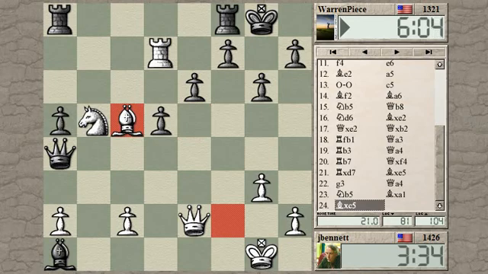I can take on c5, hitting his rook, but it's not much. It's not much at all. If he moves his rook away, though, his f7 square is a bit loose. So maybe queen f2. Threatening check and mate.